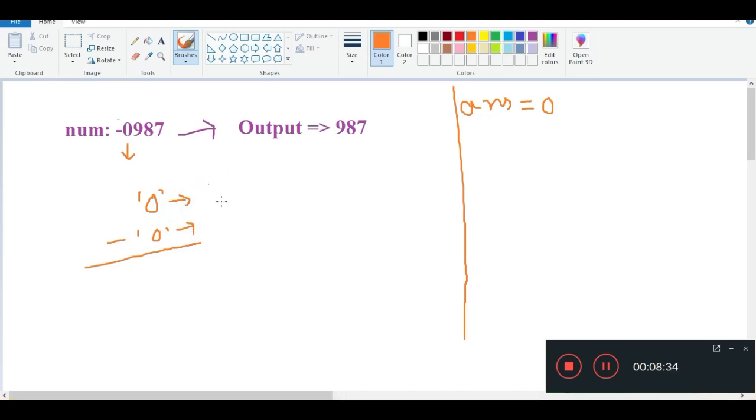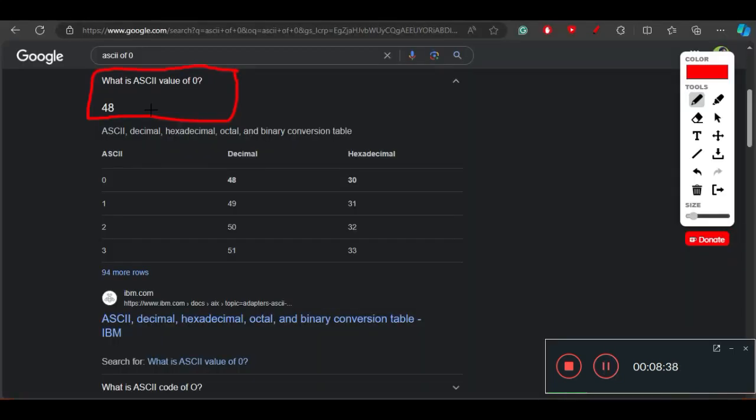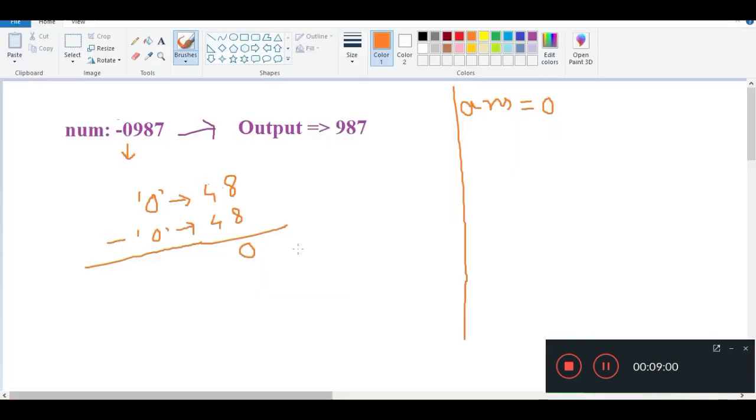Let's check the ASCII value for 0. Here you can clearly see that the ASCII value of 0 is 48. So in this way we can convert any character which lies from 0 to 9 by subtracting 0 from that character. Hope you understood this new skill to convert a numeric character into an integer.